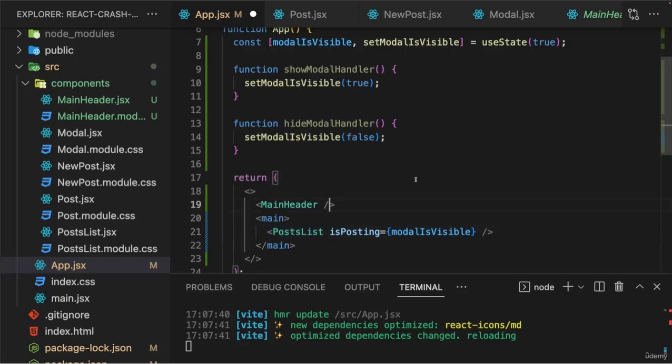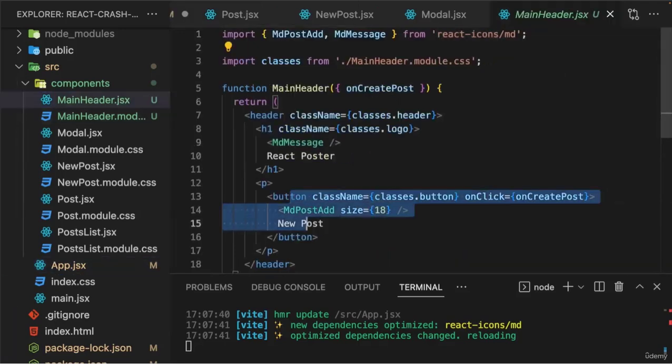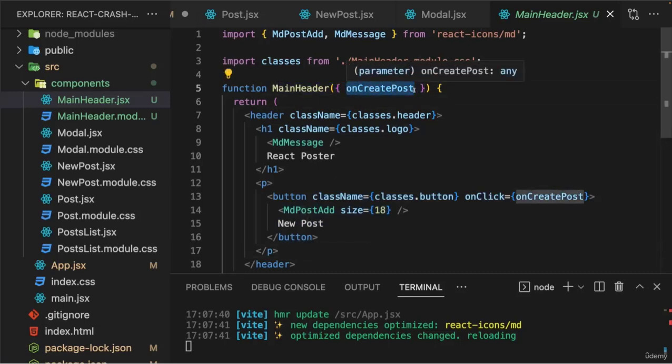Of course, now we also must make sure that we can talk into the opposite direction. So if the modal is closed, we wanna trigger hideModalHandler if the backdrop is clicked, for example. And in the main header, if the button is clicked, I wanna show the modal again. Now here in main header, I already do expect to get a onCreatePost prop, which I forward to onClick on that button.